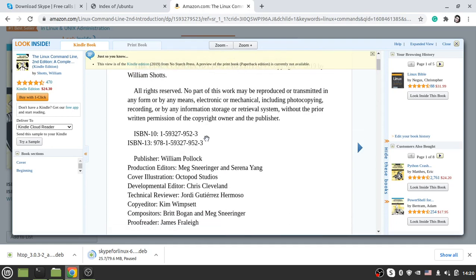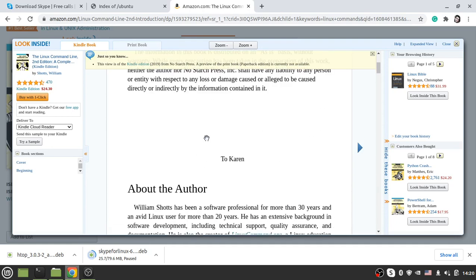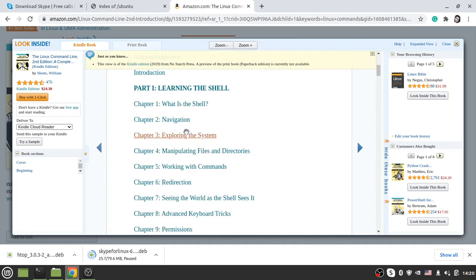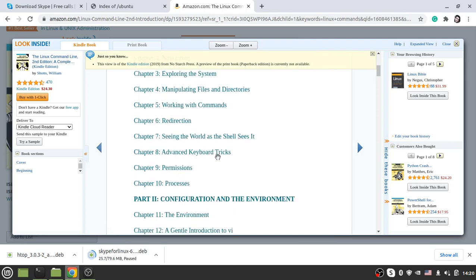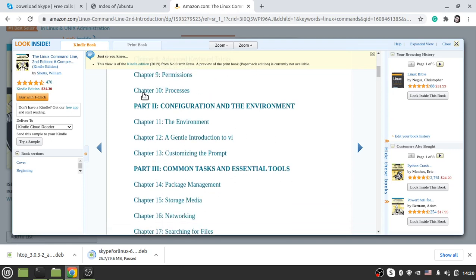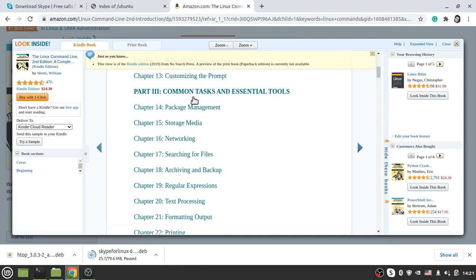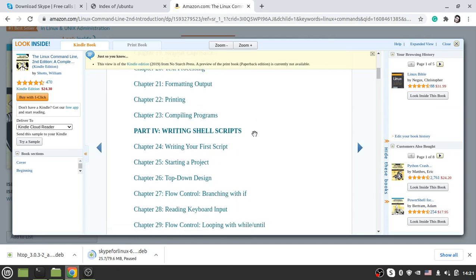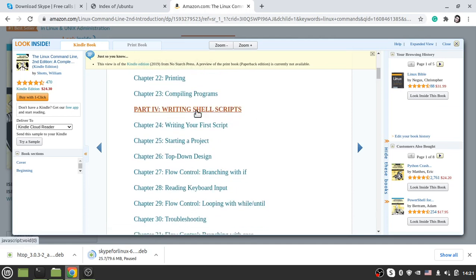If you see the content of this book, it has a lot of information about exploring the system, redirection, and processes. You can study what a process is in the Linux operating system, but it's a hard part of Linux. You can do your networking in the terminal and a lot of other things, and you can write shell scripts. What's a shell script?